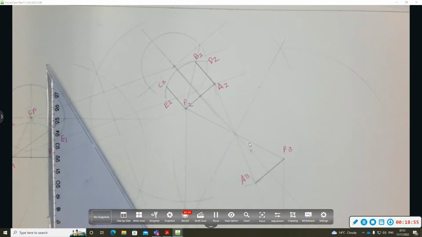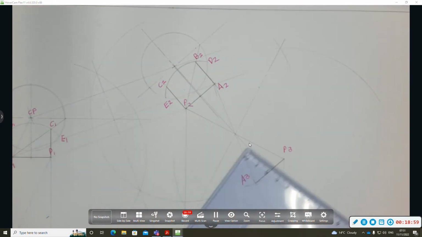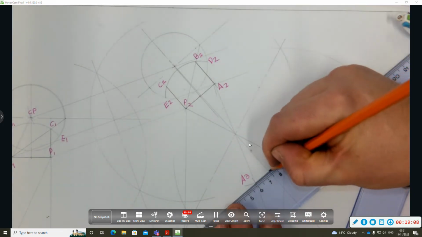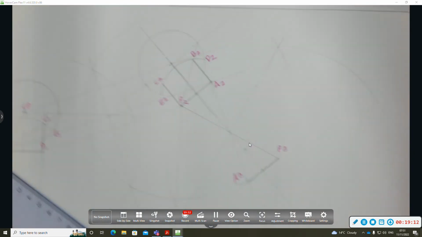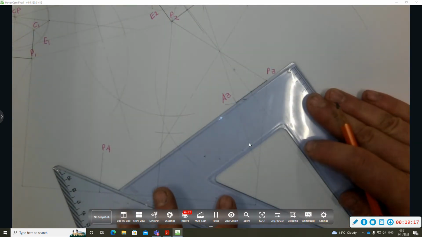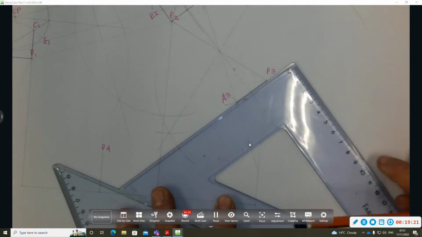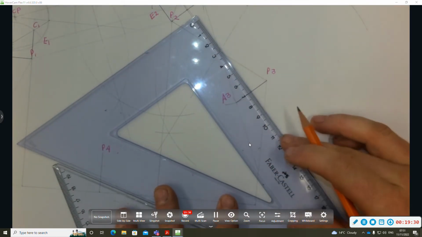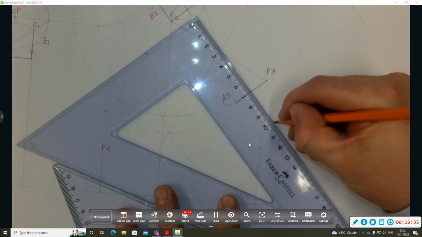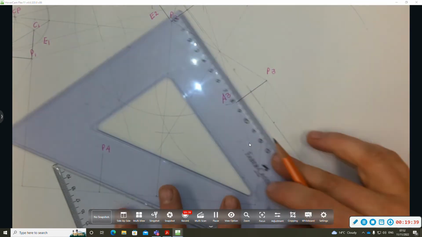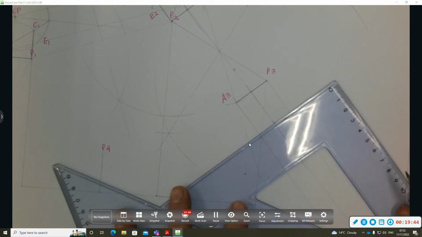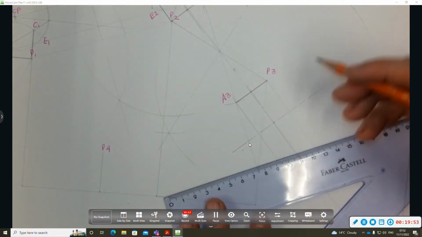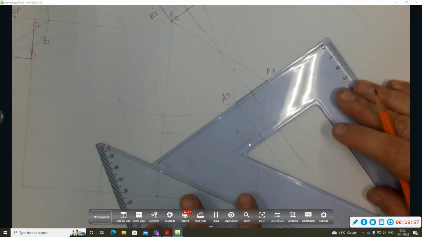Now I'm going to draw a line from the center point through the center point of symmetry to give me an idea of where my center point is going to be. You can see there, tiny bit out. And the purpose of that construction line through the center point of symmetry is to give you an idea of where the center point is going to be.